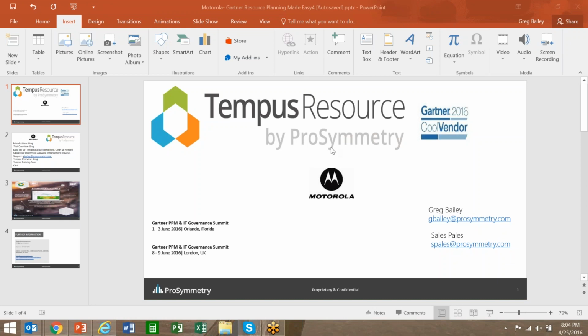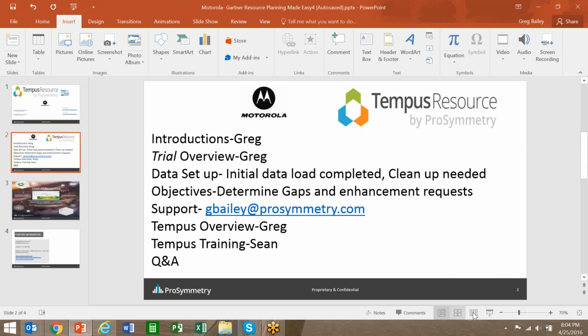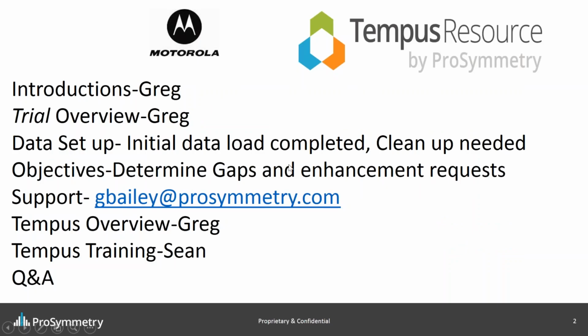We're going to go through Tempus Resource, one of the Gartner cool vendors, and I want you to feel free to ask questions as we go through the sessions. We've got this product called Tempus Resource that Motorola's trialing all over the world, and I'll talk a little bit about what it does. We did install some of your base data in the system. I will say that there is probably some cleanup still needed, mainly because we haven't gone through a full deployment. We just did a quick upload of some data.